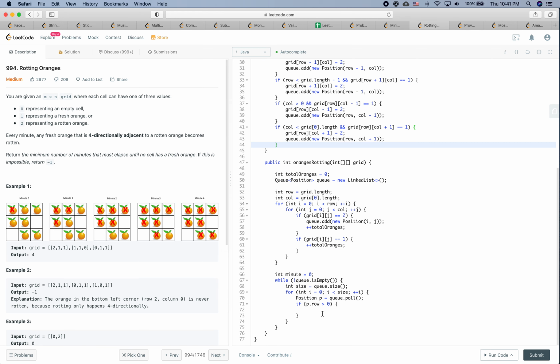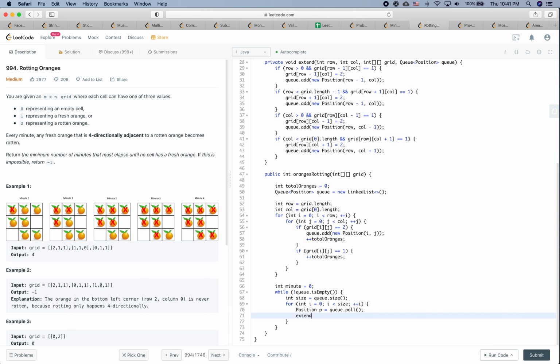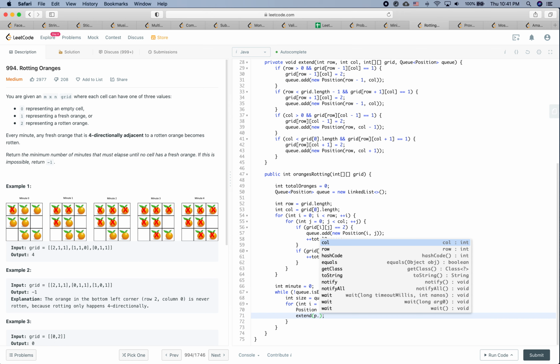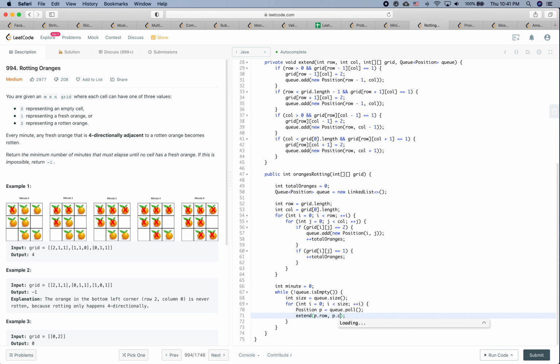So that's it, and here we are just going to call the extend and pass in the row and the column number. So this is a row and this is the column, this is a grade, and this is a queue.